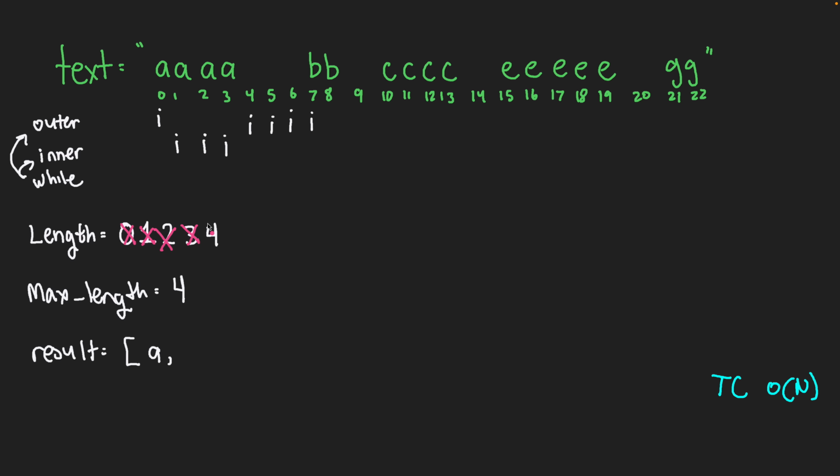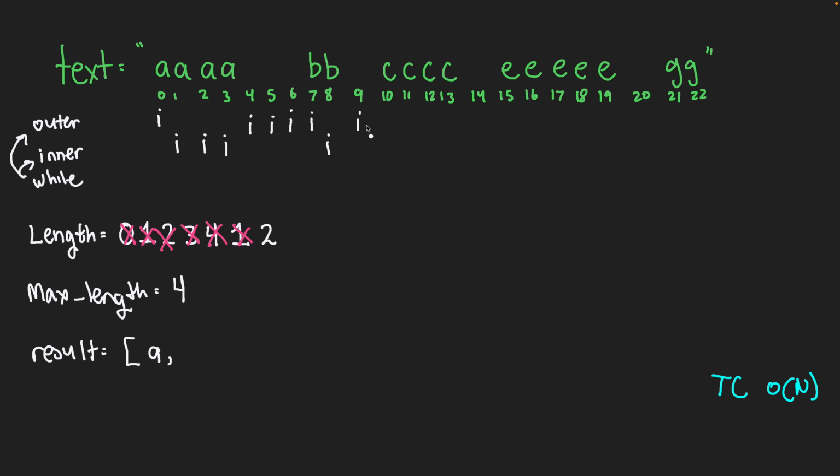Reinitialize length to 1, and ask a very important question. Does the letter at index I equal the letter at I plus 1? Yes, B is B. So we increment length to 2. On the next check, we have an inequality. So let's inspect the max repeated character we found and compare it with the max length. Obviously, our 2 B's is no greater than our 4 A's. So there's nothing to actually update. Our max repeating character remains to be the character A. Don't forget to increment I, and let's move on in our walkthrough.